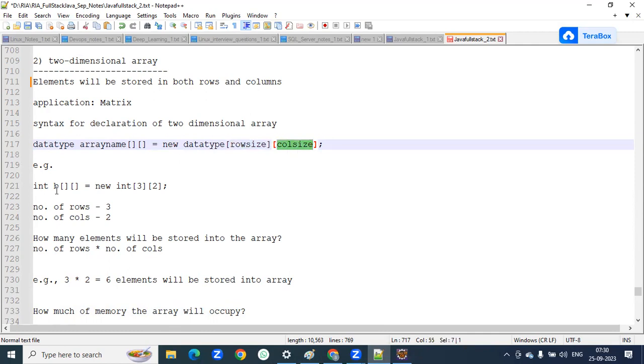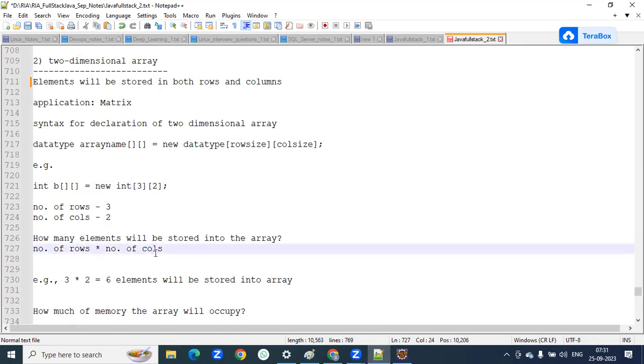In this example, the array name is B, with new and these dimensions. This is one dimension, this is the other dimension. This one will be considered the row size and this one the column size. The number of rows here is 3 and the number of columns is 2.